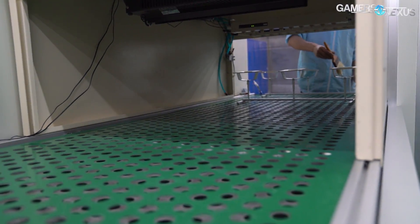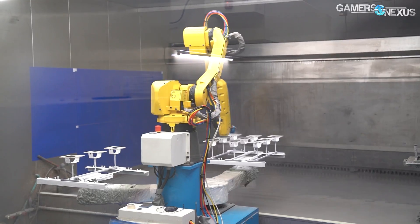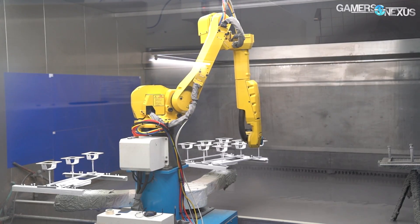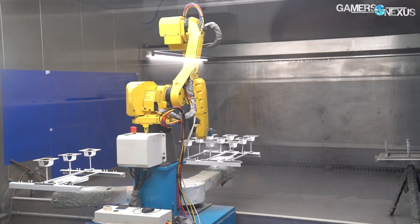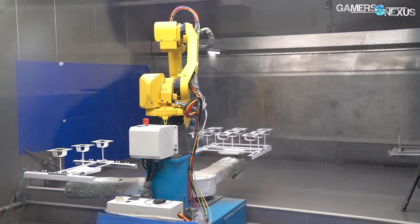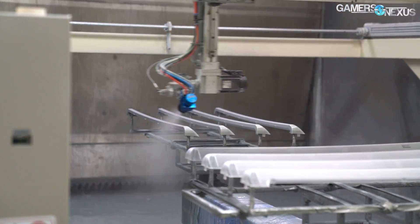The products are sprayed with compressed air one more time on the other side, and then coated with a cleaning agent. The robotic arm's articulation allows more accurate detailing of small areas of the product, but it can't coat as much as quickly. When we asked the factory why they didn't have more of these robotic arms, they told us it was entirely to do with speed. The robotic arm takes about two times longer per product to paint than the first spray booth does, so using this sparingly for complicated jobs is the most responsible way to use it when they're also trying to deal with volume.